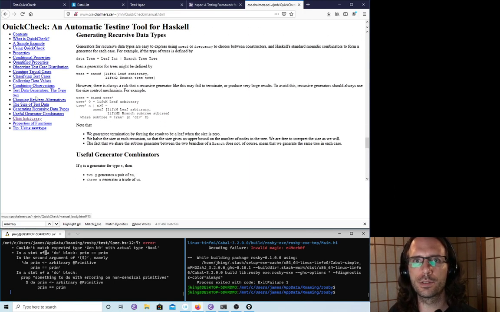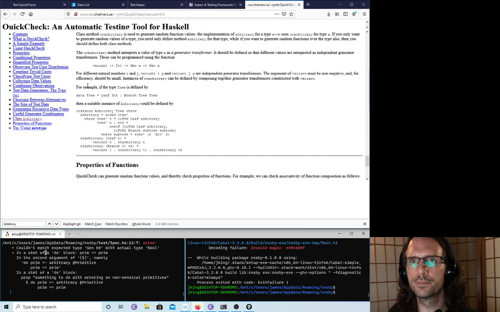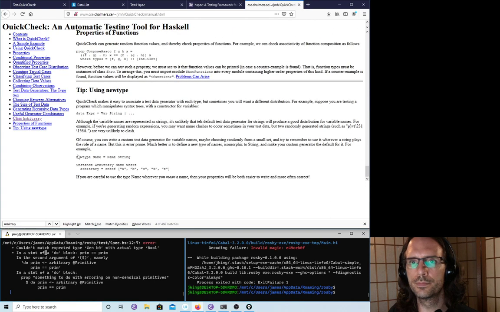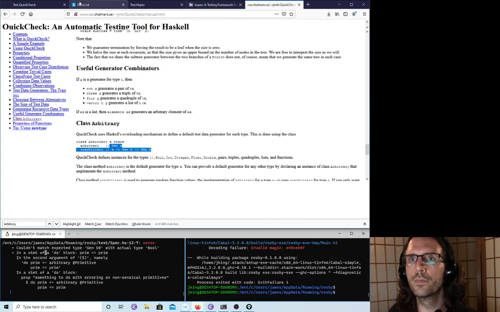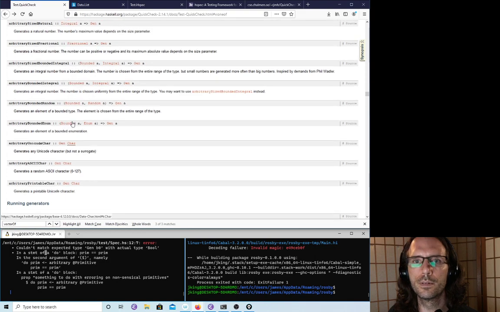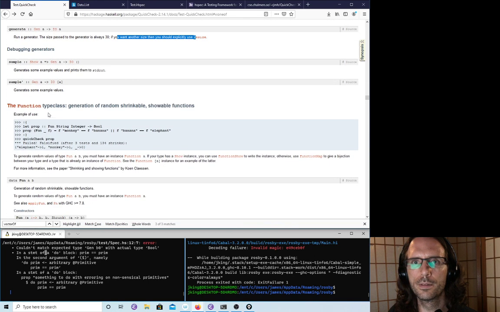Okay, yeah, let's get that data. Oh, that's debugging generators.